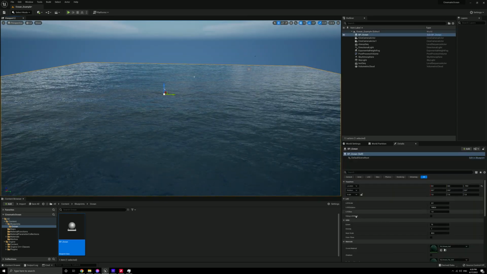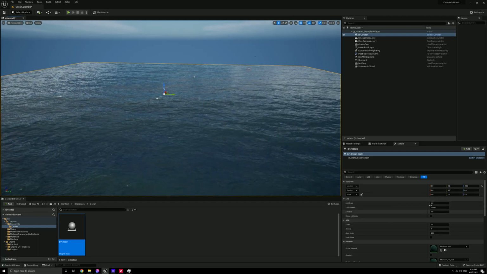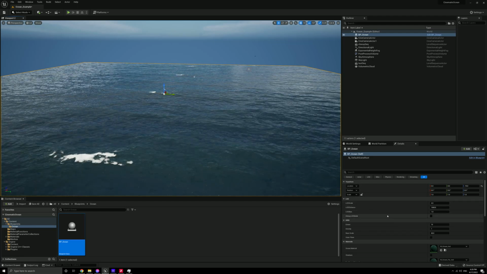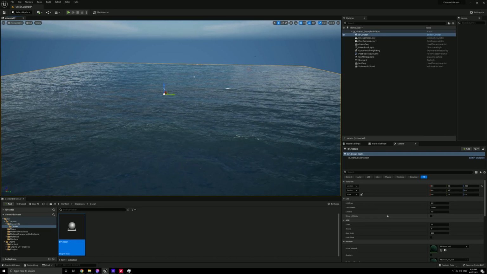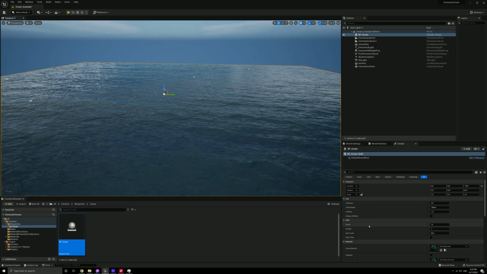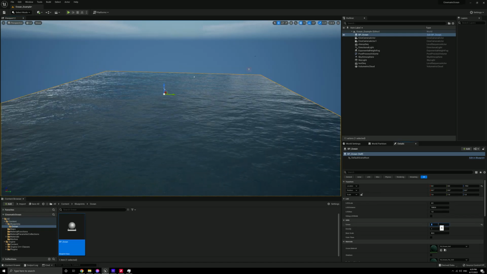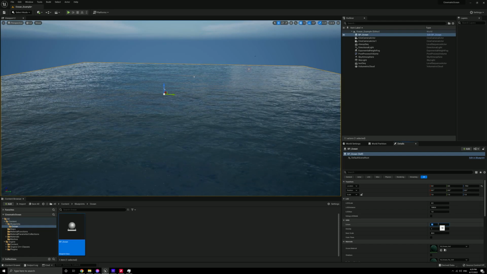And over here in the settings, we've got a bunch of LOD settings to do with how far away from the camera everything changes, like the bias and things like that, so you can edit the gradient from high detail to low from the camera position based on your needs. We've also got the grid settings here, so this is the extent. If I lower it, we get a smaller amount of planes, etc.